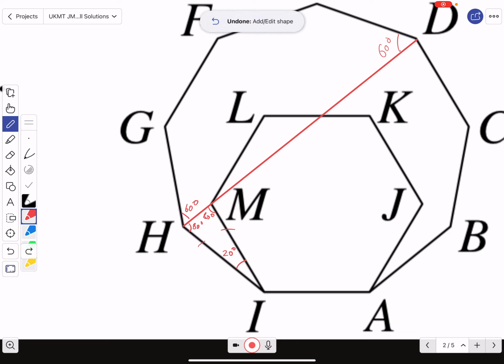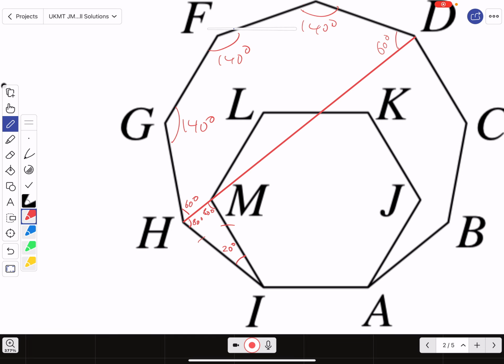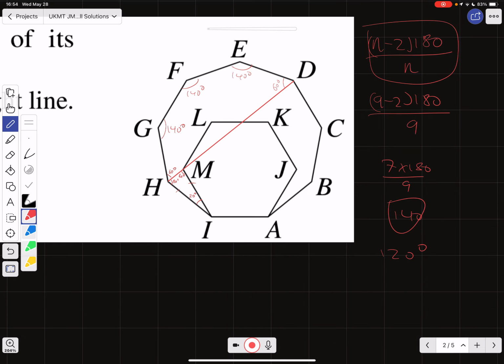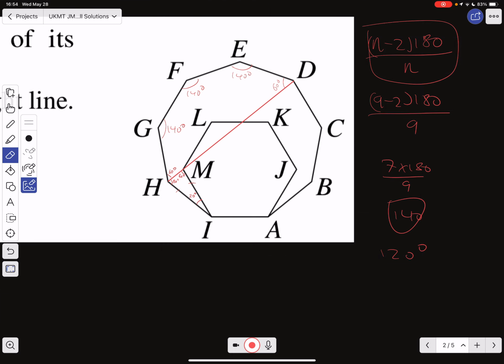Now, what we can do here to prove that M is on this line is something kind of weird, but you will get it now. So this is 140 degrees. So is this, and so is that. Sum it up. And what do you get? Well, before that, how many sides does this irregular polygon have that I'm roughly highlighting in green? It's 5. It's a pentagon, right?